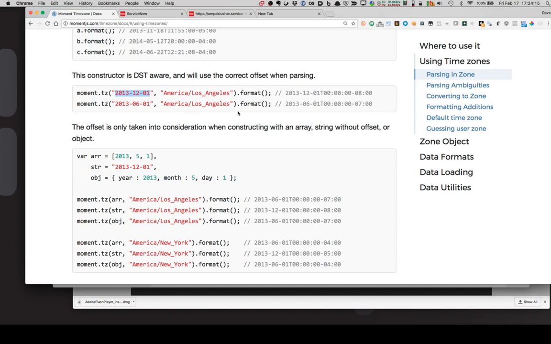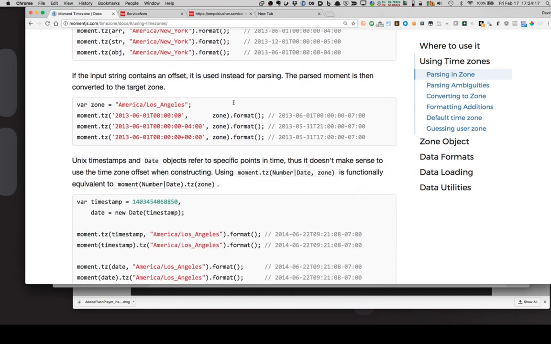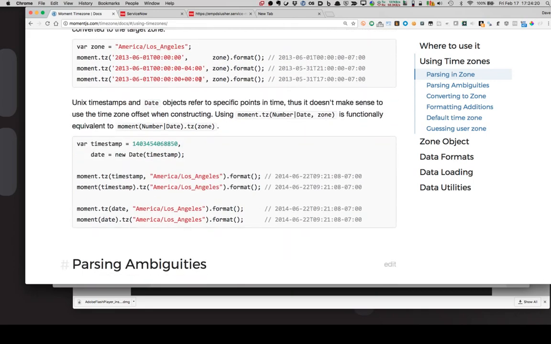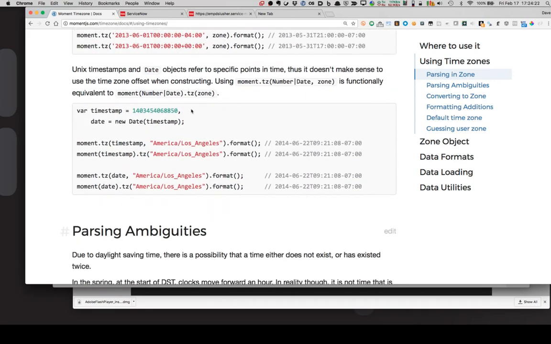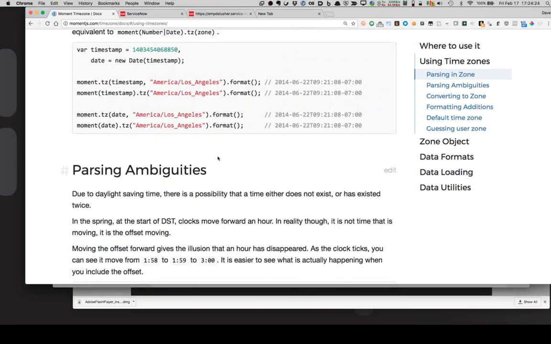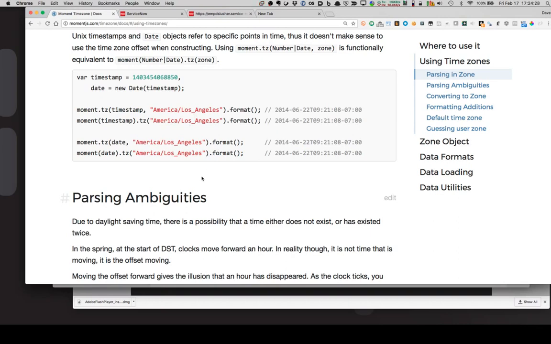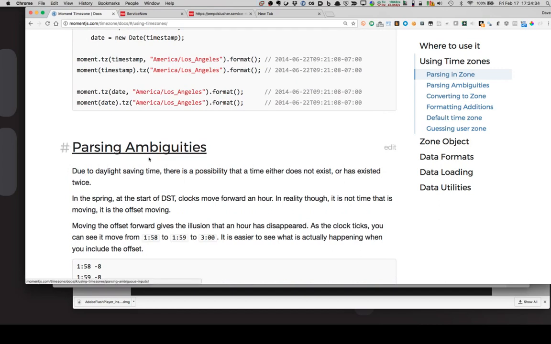That right there, my friends, is worth its weight. That is worth the price of admission of Moment time zone. How many times have you farted around with that in your lifetime? And not everybody changes at the same time of year, which I think was in that big array we were looking at. Somewhere in that giant splat of data, some of that information is encoded in there, like what the date is of their change.